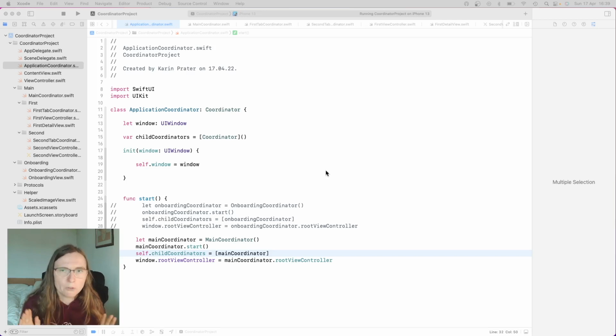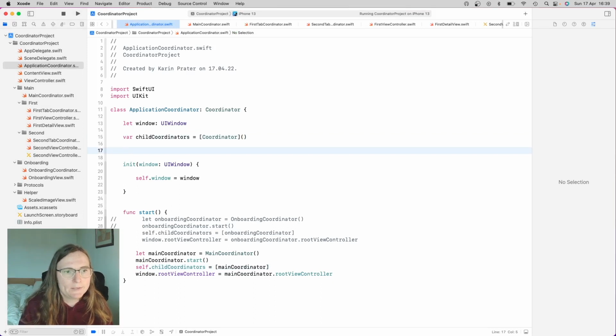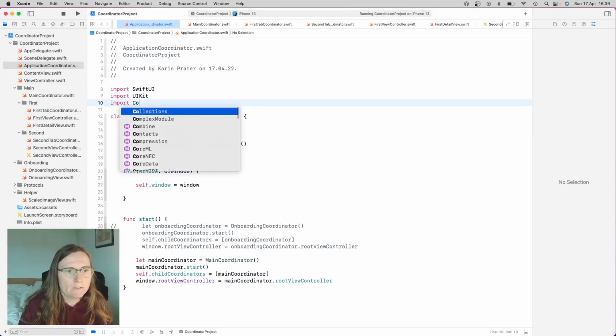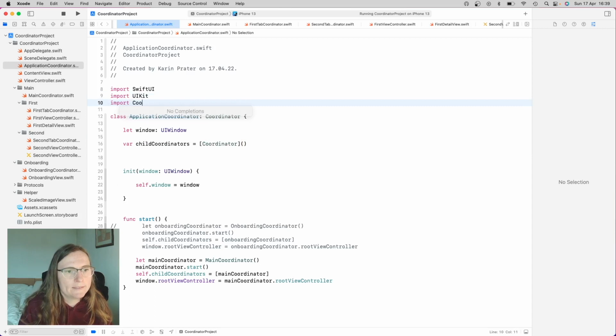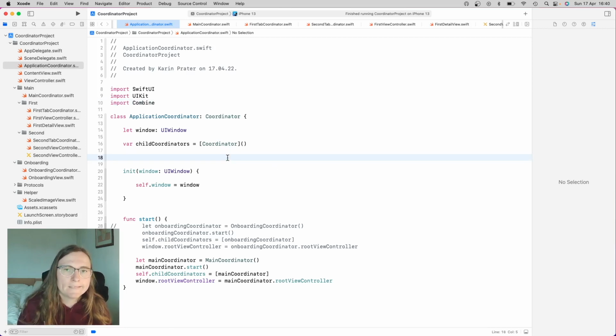And the first approach that I'm going to suggest is very much Combine. If you don't like Combine, I'm not going to use complicated data streams, I'm using one of the basic publishers. It's enough if you watched one of my other tutorials where I show the introduction to Combine. And so I have to define a state that will define which flow I show, the onboarding or the main one. And it's depending on if the user has seen the onboarding.